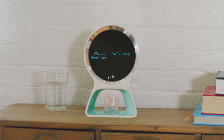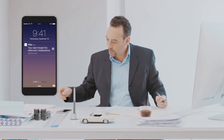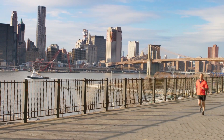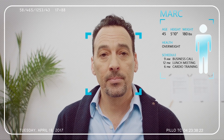Pillow reminds John of his blood pressure medication on Tuesday. And if you want, he'll notify your caretakers in case of an emergency — like when he forgot his heart medication. Because Pillow's not just a member of the family, he's a true healthcare companion. Since he can sync with any wearable and wireless devices, Mark can share his combined health and wellness data through one secure, user-friendly platform where he receives fast and reliable feedback.